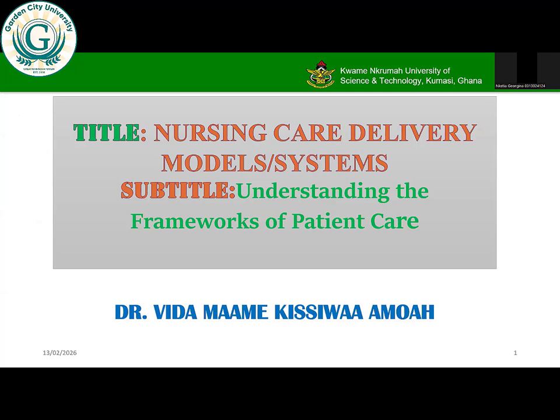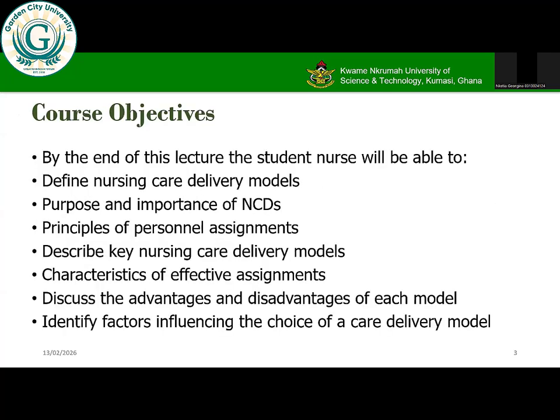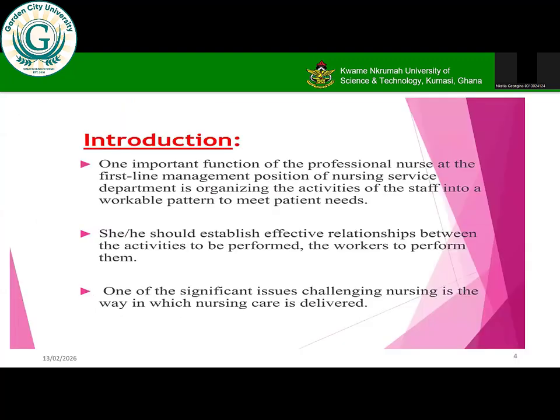Okay, so as I was saying, this is the course objectives. One of the important functions of the professional nurse, as we did in ward management, is this, which is also part of the framework that we can use to assign patients to nurses. At the first line management position of the nursing service department is organizing: organizing the activities of the staff into a workable pattern to meet patients' needs. So this is also part of organizing.